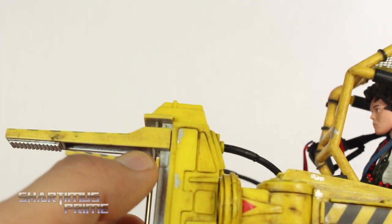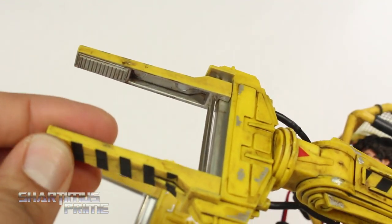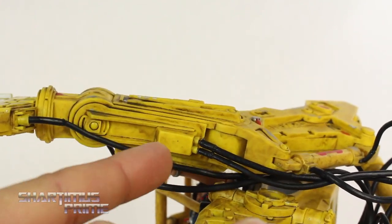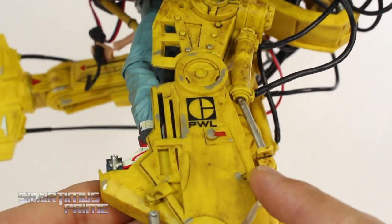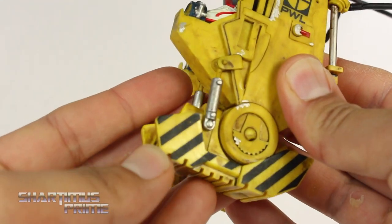Then you have real metal little pieces right here that these slide on, so I think that's pretty neat. You can see the teeth right over here. Nice emergency stripes and everything. Looking underneath, oh man, this is just beautiful. Loving all these details. Dang, the deco and everything. Nice little attention to detail with the paint. I just think this is great.